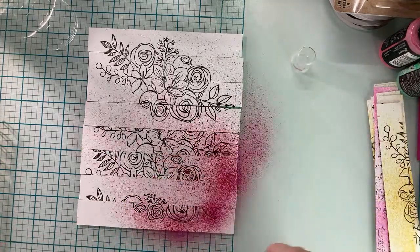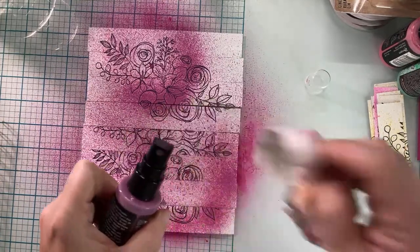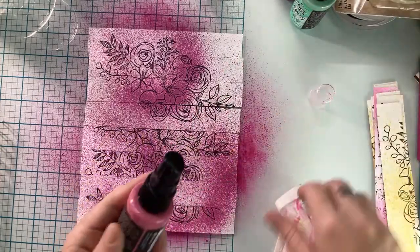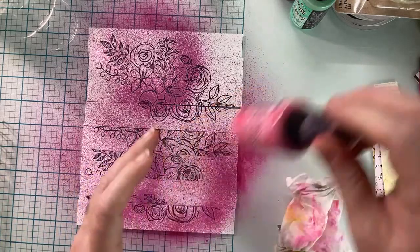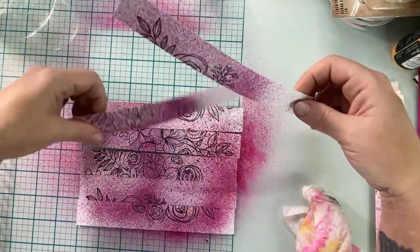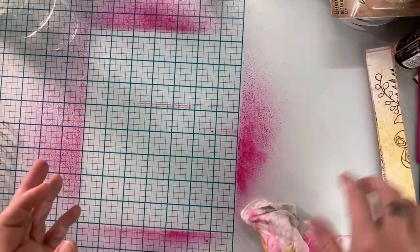All right. Oh, you know what I need to do? Oh, it's so pretty. I love this color so much. Seedless Preserves, one of my all-time favorite Tim colors. I need to go back and clean these. I like to clean these nozzles after I use them. I love these sprays, you guys. When I got these, I got one other brand because I wanted to compare. I got the Dina Wakley, and I wanted something different, and I think they're acrylic. They're not ink like these. There's some sort of paint spray. And they're cool, but these are my favorite. Okay, we now have enough strips to go at the top of our papers, and we have a rainbow of colors just like our papers, so yay for that.